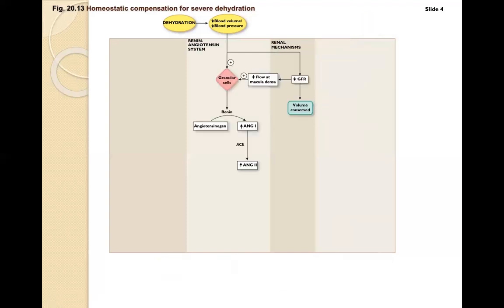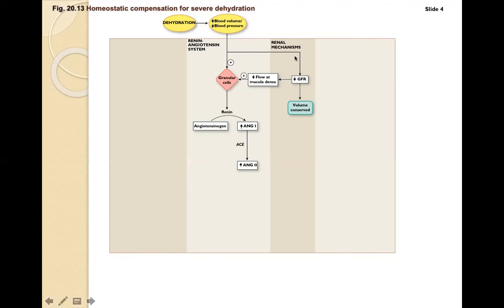So we've seen the cardiovascular response. We've now looked at the hypothalamic response, and now there's the renal response and the renin-angiotensin-aldosterone system, which is also going to be active in this case. And so from the standpoint of that low blood volume and low blood pressure, the main renal mechanisms, number one, is that lower blood volume and blood pressure is going to cause a decreased GFR. Decreased glomerular filtration means that you have less fluid flowing through the kidney per unit time, and you're going to conserve more volume.